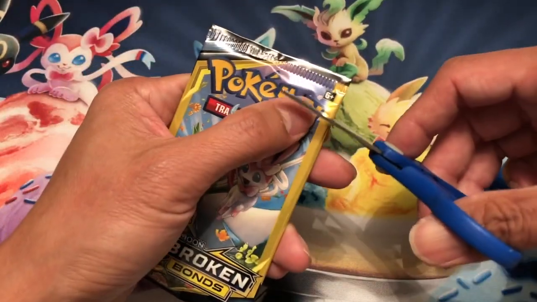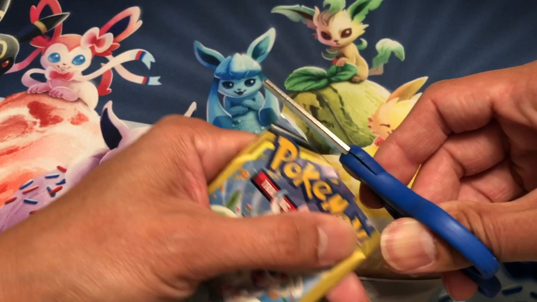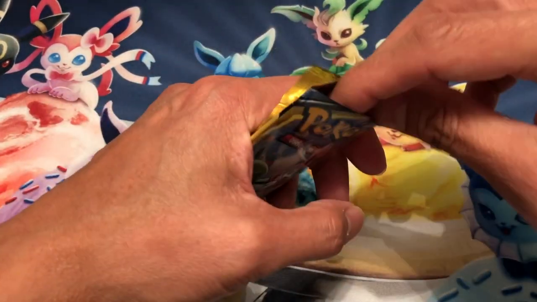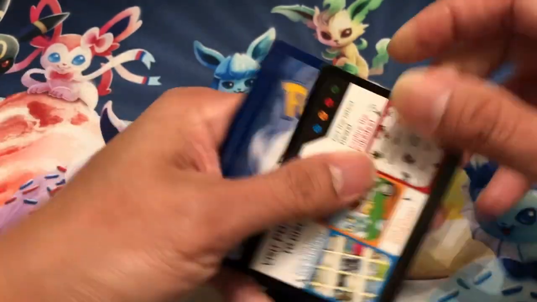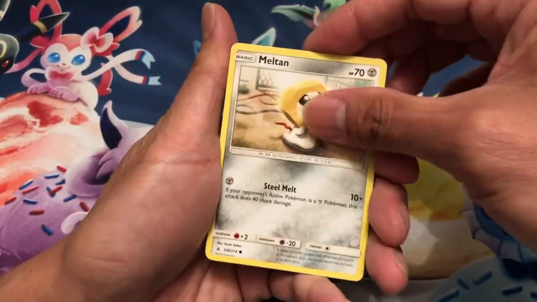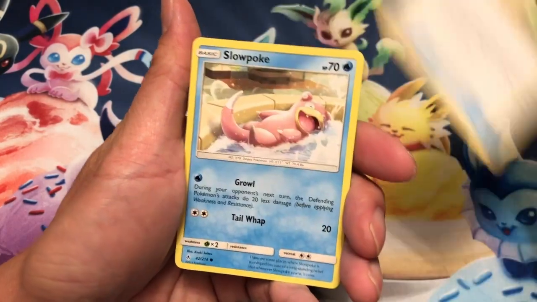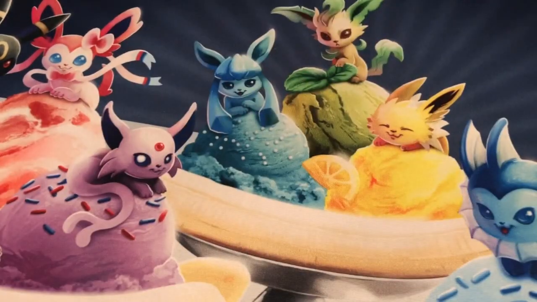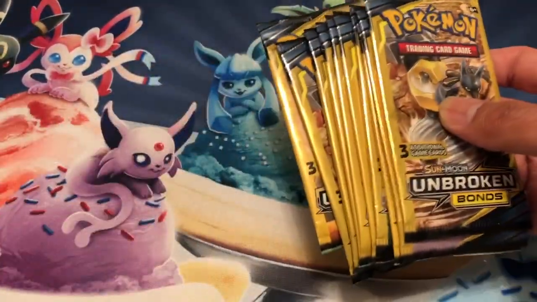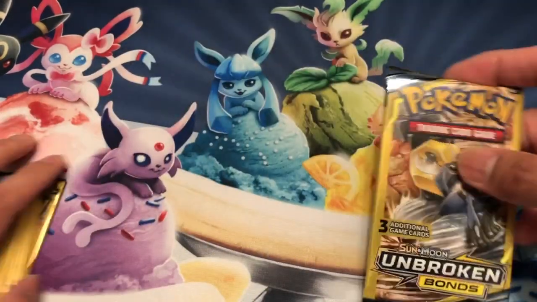Full art, hyper rare, ultra rare. I'll take anything at this point. We're pretty much halfway through the stack of these Dollar Tree packs. Meltan, Chip Ice Axe, Slowpoke. Alright, we got more packs to go. And of course, one Unified Minds pack.